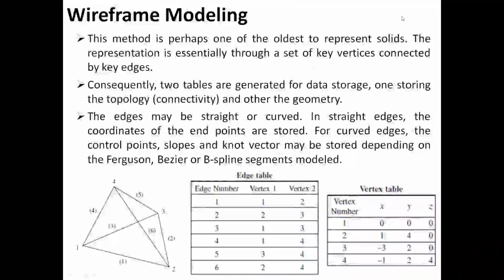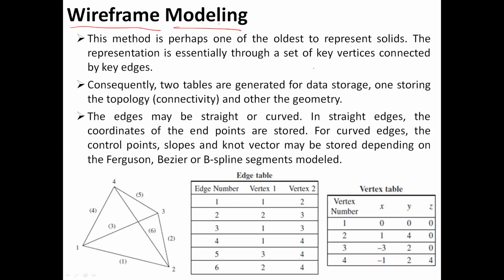So continuing from the last class, today what I'm going to discuss are the further advancements in solid modeling technique, and today we are moving on to the techniques which are most predominantly used in any solid modeling software. So wireframe modeling is one of the most common methods of doing the modeling process. It is one of the oldest methods to represent a solid.